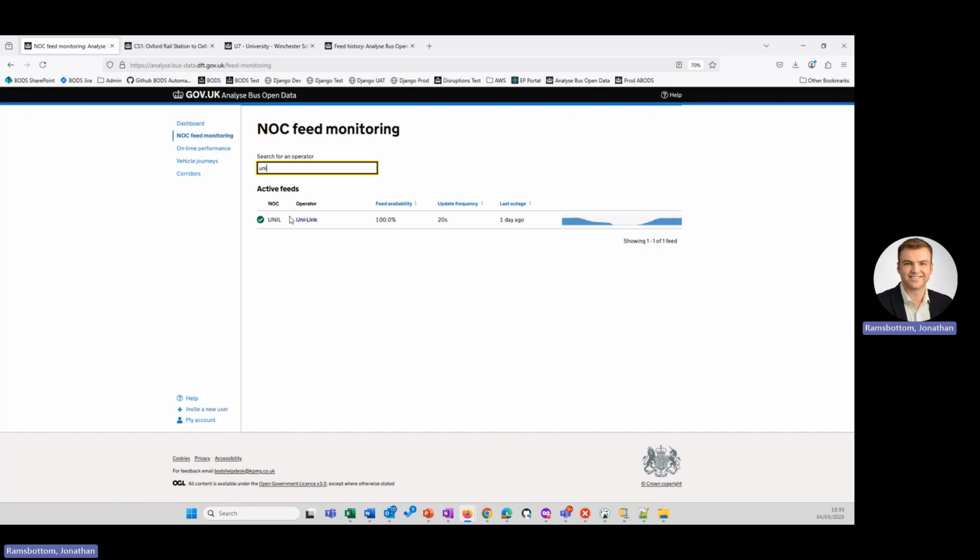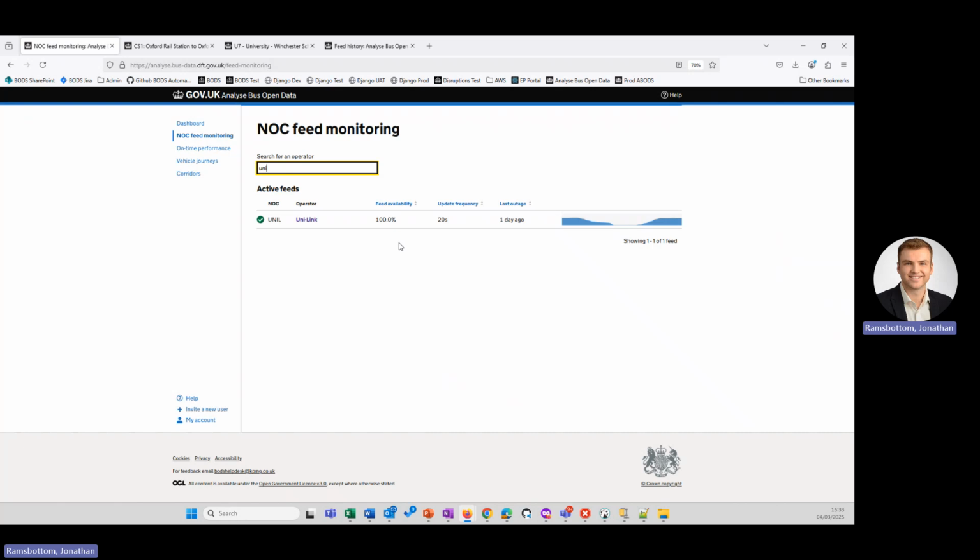So essentially we check, are there buses supposed to be running from this national operator code? And is there actually live location data from that national operator code? Then we have feed availability. So on a minute-by-minute basis, over the last 24 hours, this will assess whether there was a feed available or not, whether there was a feed being received by BODS.